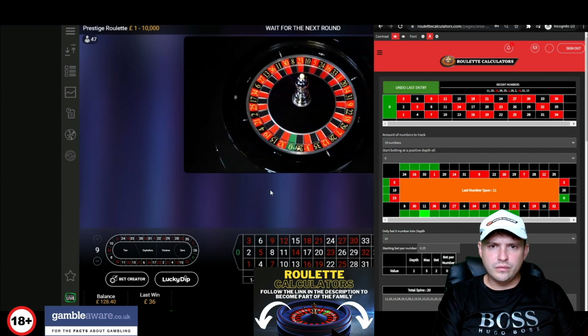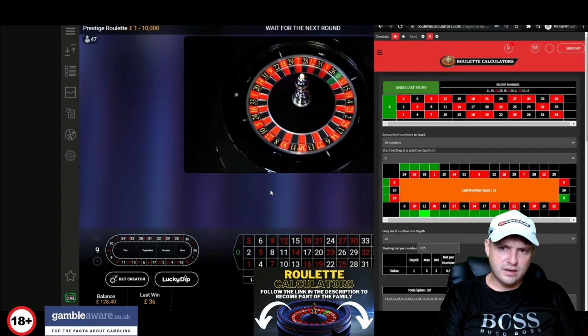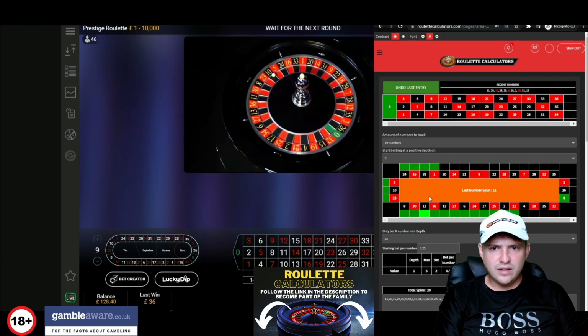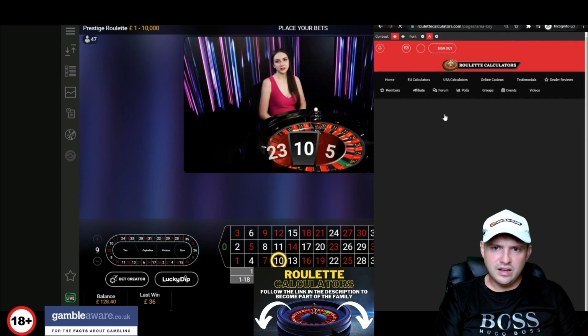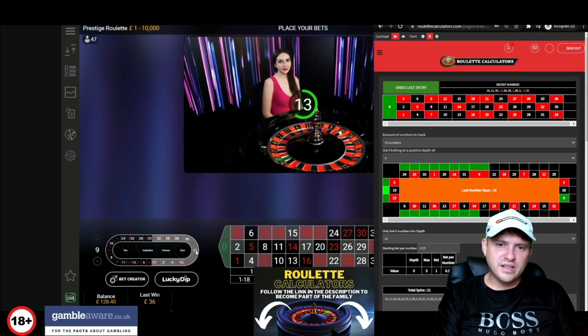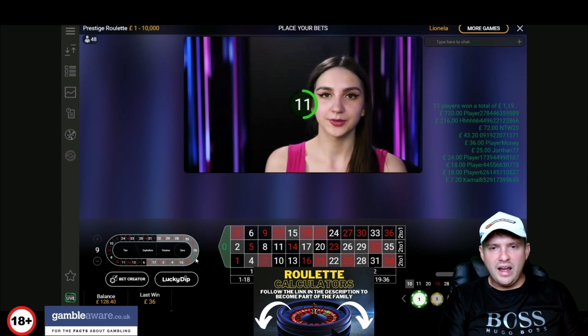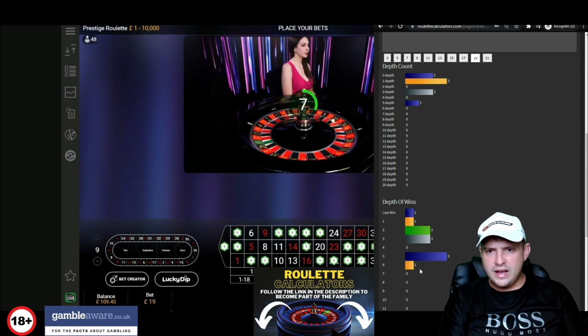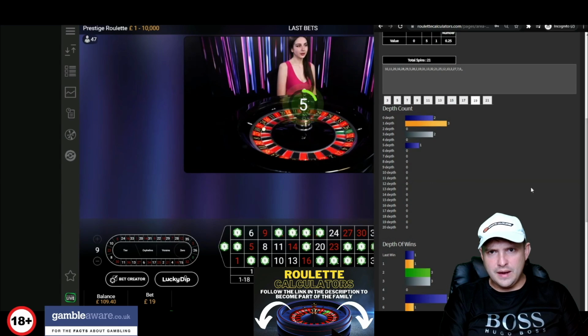So let's see what happens now. See if it goes to that unhighlighted or to the highlighted. So yeah, he did very clever there to not play, because it did actually go back to the highlighted section that time. So for me watching this personally, I'd be a bit worried playing, because obviously it had quite a lot of depths of 3, as you can see there. Depth of 5, depth of 3, depth of 3. Now it's just up to a depth of 1 on both times. So yeah, I would keep my eye on that.